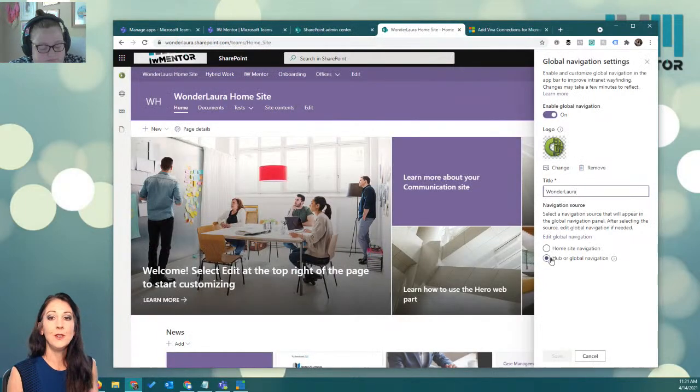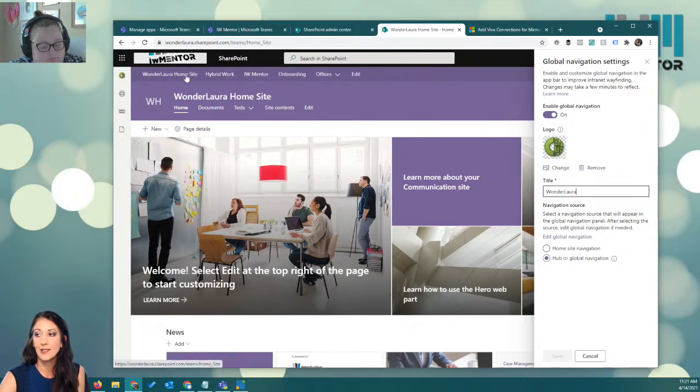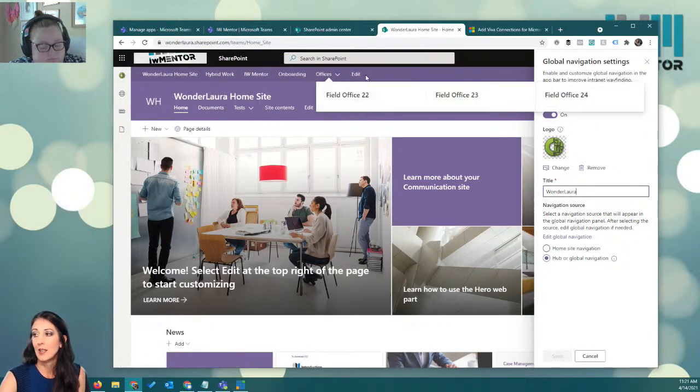If your site is a hub site, you've already got this concept of global navigation. I've got this global navigation that I set up here when I made it a hub site. The hub site navigation is the navigation that goes across to all the other sites that roll up to that hub site.